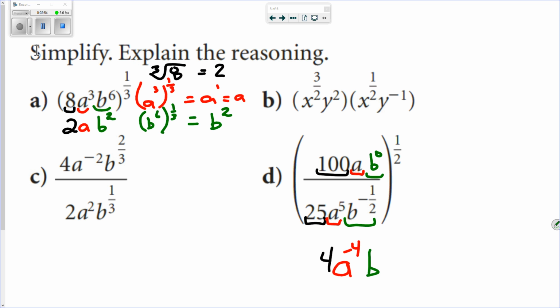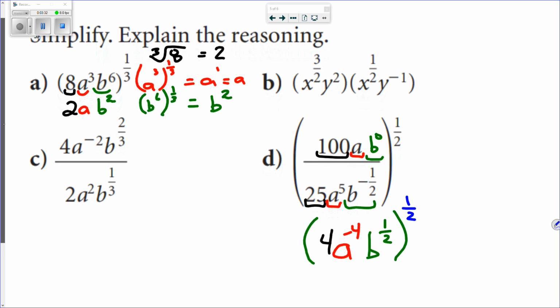We look at B. Now, our numerator doesn't have a B in it outright. We added it. We added B to the 0 power. You don't have to, but now we can subtract our exponents, right? 0 minus -1/2 is equal to +1/2. So that's all that stuff in the brackets, and we still have to take it to the 1/2 power. So let's do that next.